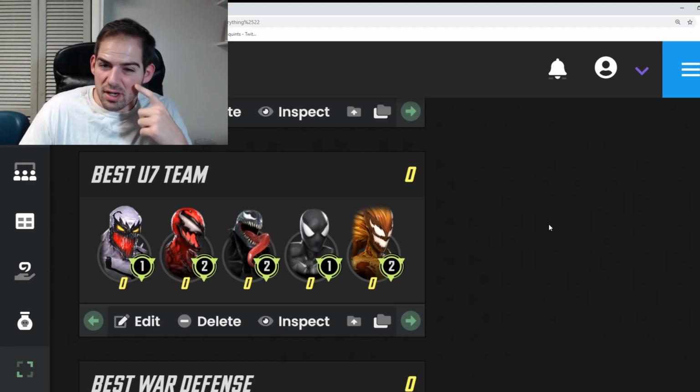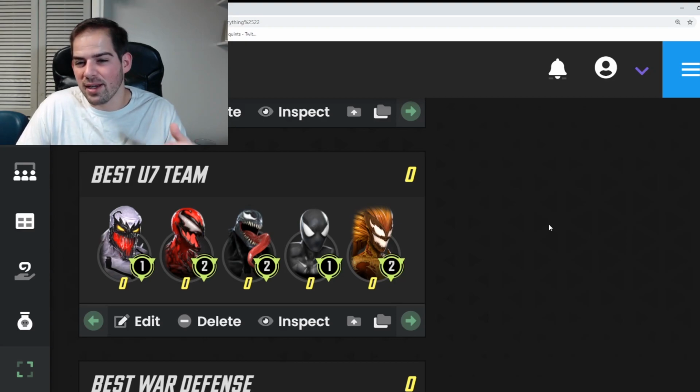Basically, I would just suggest running Symbiote Spider-Man, Anti-Venom, and Carnage, and subbing out Venom or Scream for whoever you want. You could also do Emma Frost or Mr.